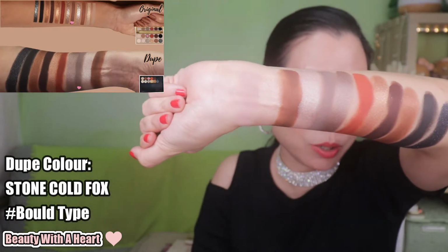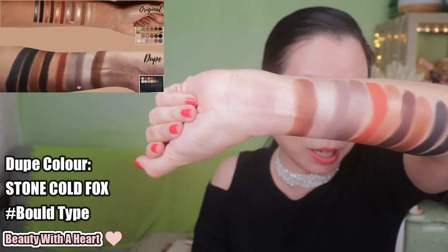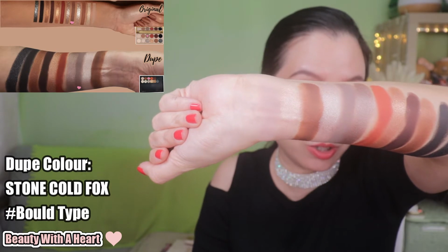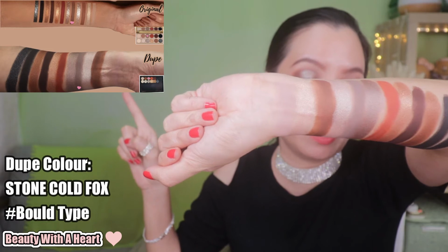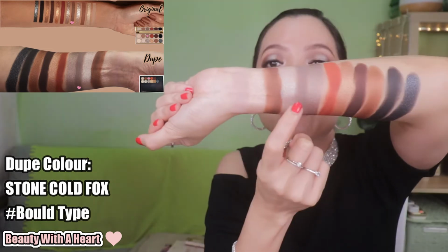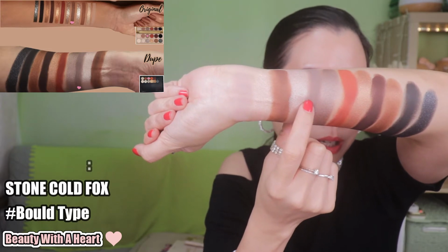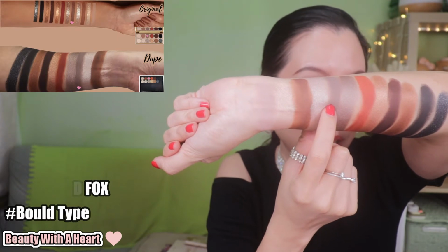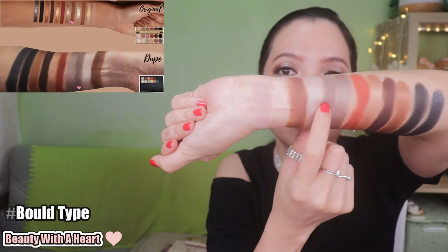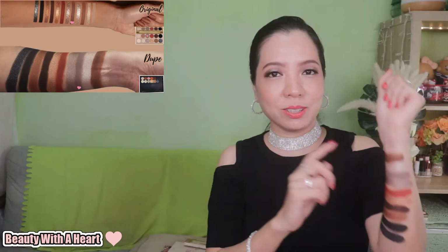Okay, I'm switching screen from my computer between the Colourpop colors as well as the original photo, original hand swatch photo from the Vanity website. So from what I can see between the two colors, the original versus the dupe color, it seems that the dupe is more cool tone and the original is more of a taupe brown than a true taupe color. So this color is slightly different from the original color.